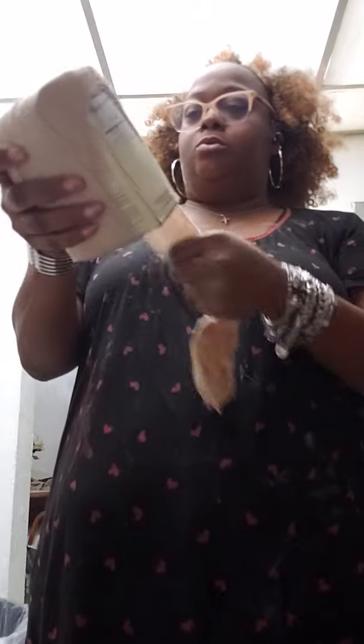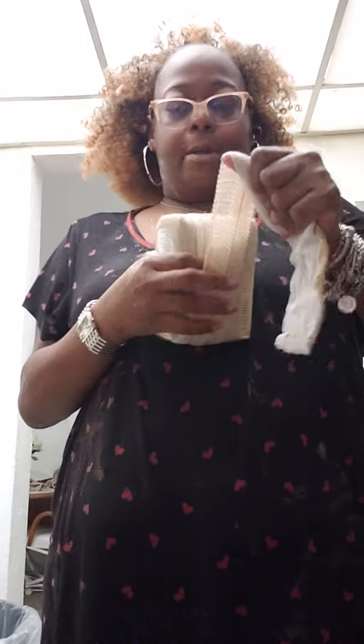And also, I don't know about everybody else, but I look at how many watts my microwave has. I believe we have 700 watts. I believe, but I'll double check in a minute.